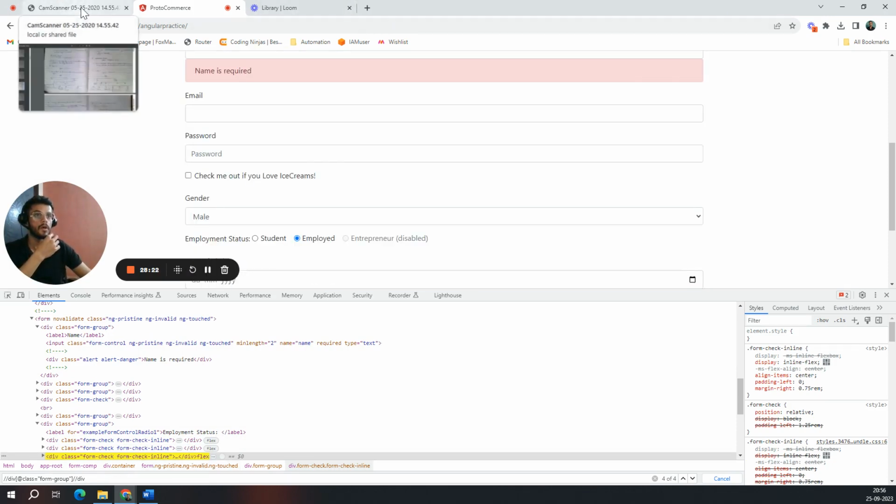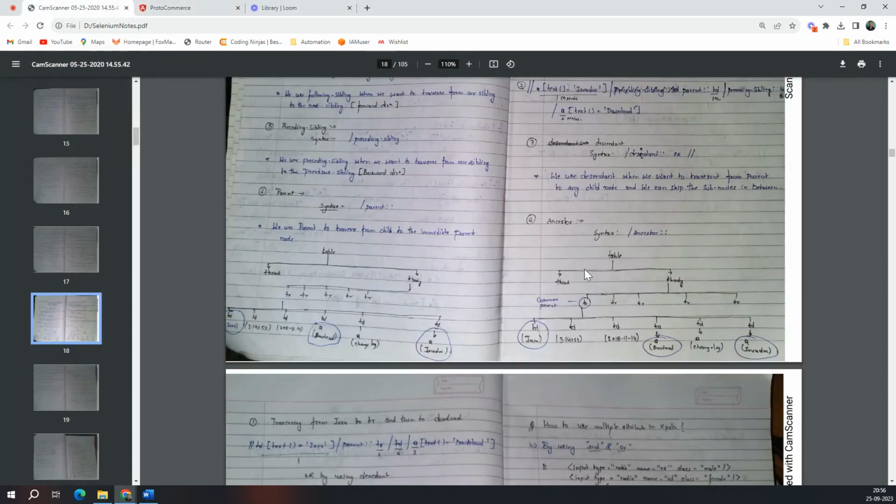So this covers our descendant. Descendant is just, if you want to skip the next child node and search around any of those, that is what descendant means. You can put a double slash for descendant when you don't want to go with the immediate child, you want to look further around. Okay, it's simple. For a tree example, you do not need to go to the next branch. You are searching around every branch beneath your immediate child. That is what descendant means.